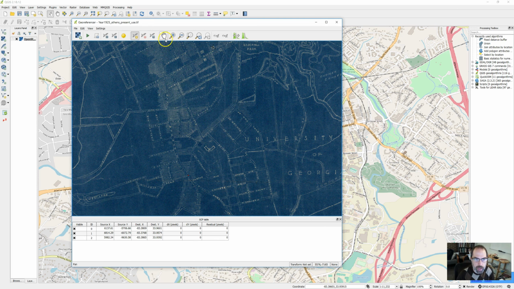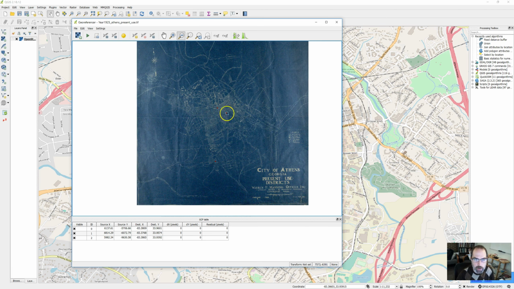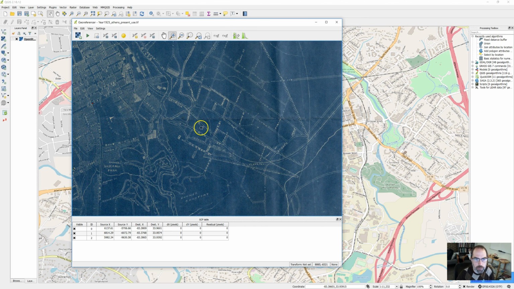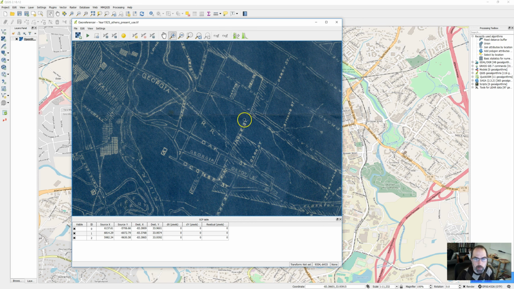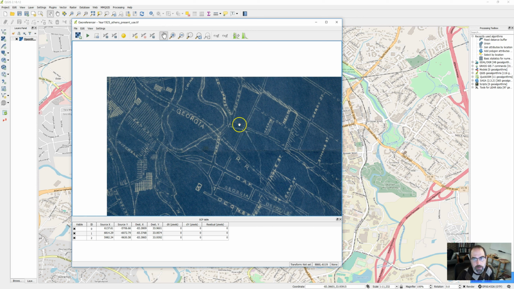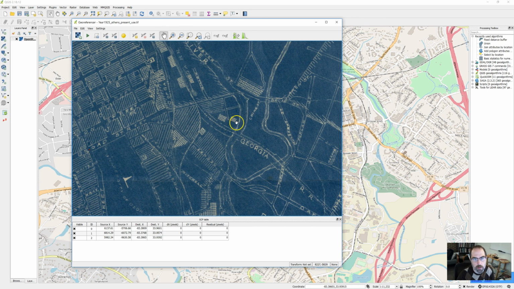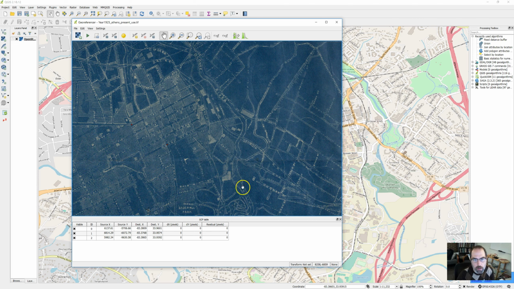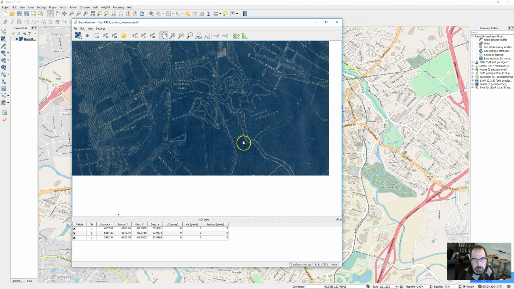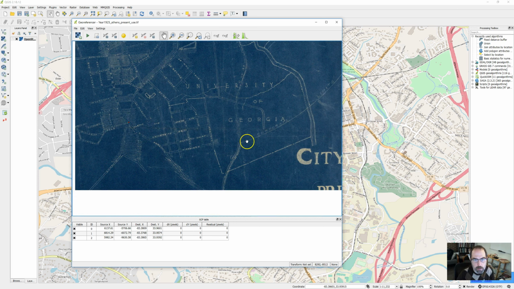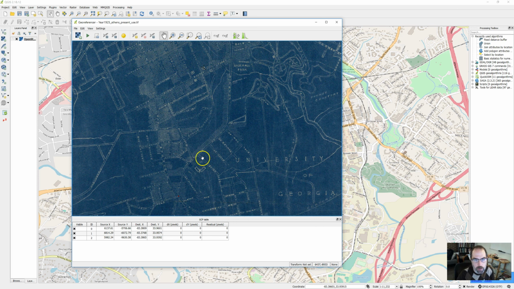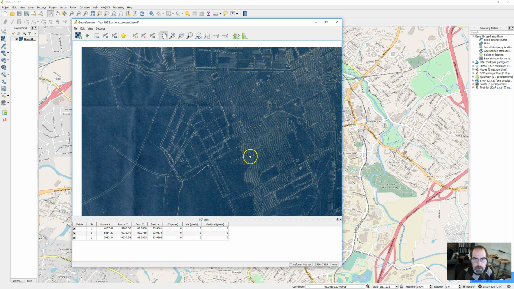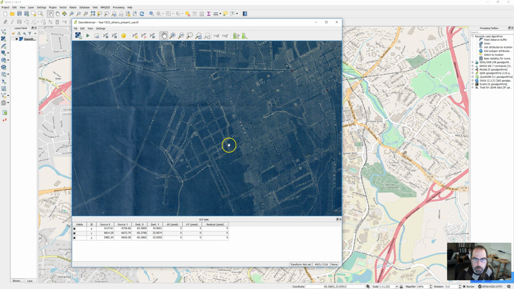Generally, you want your control points to be scattered throughout the map. So based on what we have right now, let's do one that's maybe over here in this area. Maybe we can try to do, this is the tougher one because the streets are a little bit different then than they were now. Look down here. Actually, let's go over to this side. So we'll actually choose one right from this area, this corner where Hancock and Broad meet. Let's choose this one.